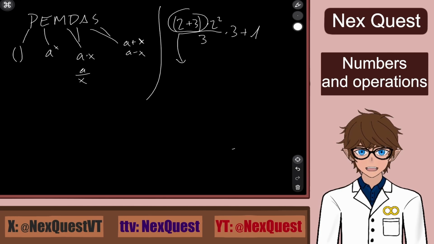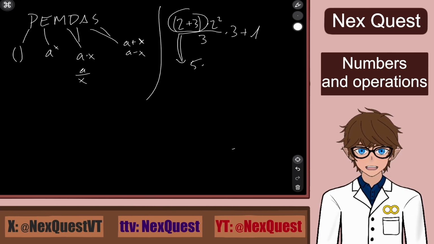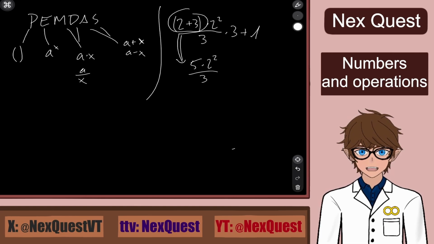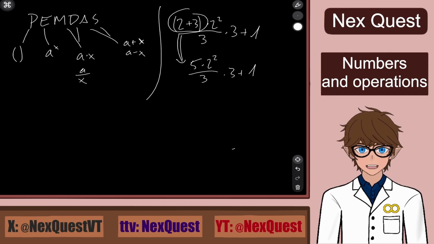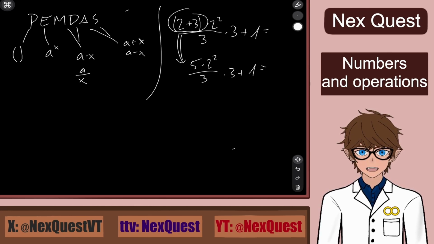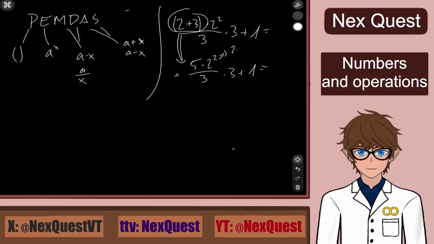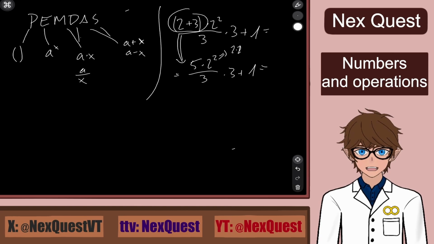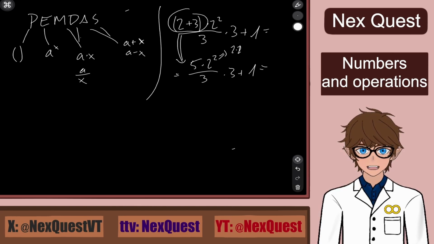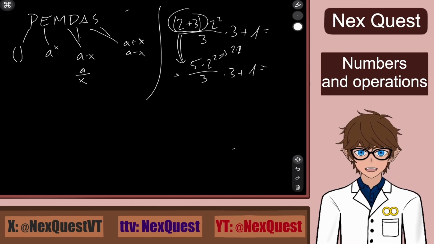First off, we have to solve for brackets. If we do that, we get 5 times 2 to the power of 2 divided by 3 times 3 plus 1. Of course, if we're going step by step, this is the correct way to do it. If you're on the next level, you could have put 3 already here or cancelled it out because you know what happens next. Of course, exponents can be written as multiplication and we could do 2 times 2, but since we didn't do that, and because in many examples you will solve later on in life, you won't be able to do that because you'll have logarithmic functions in the exponent and you have to actually calculate the value.